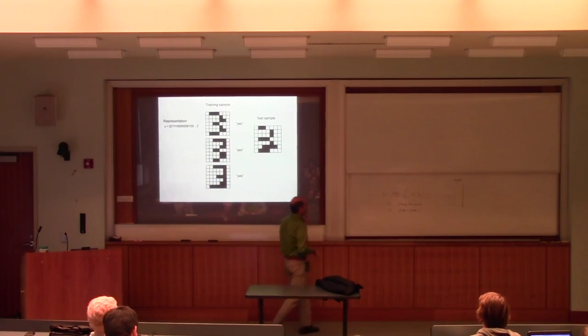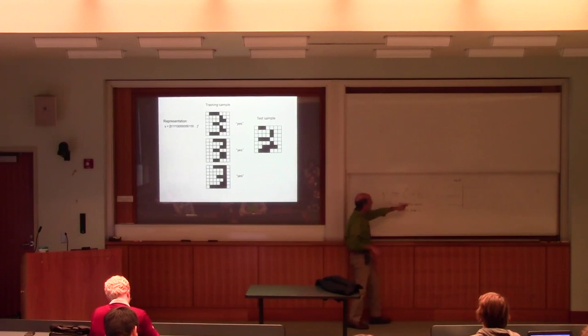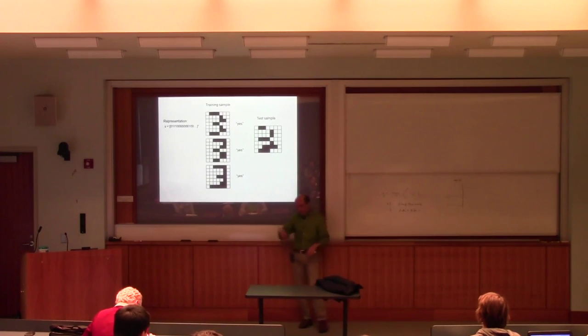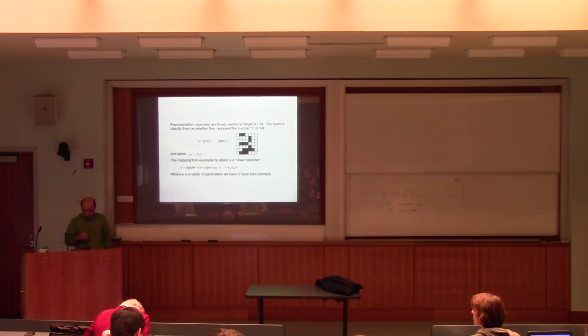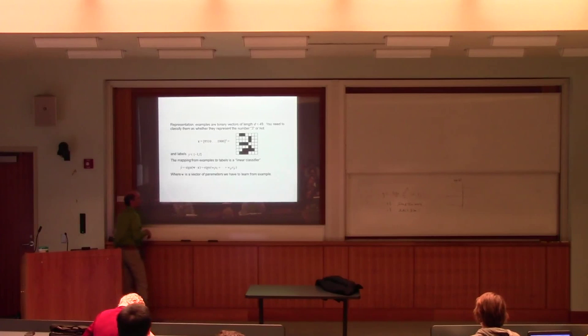But the problem remains the same. Whatever features you describe, we're going to multiply them by some weight, and say, okay, what's the sign of that? And we're going to classify it as, is it a 3 or not a 3? And here's our estimate. We're going to call it y hat. This is what we think is going to be the output of our labeling. It's either going to be plus 1 or minus 1, and it's going to be the sign of this sum. And our problem is, how do we find these w's, these weights that allow us to learn this mapping?